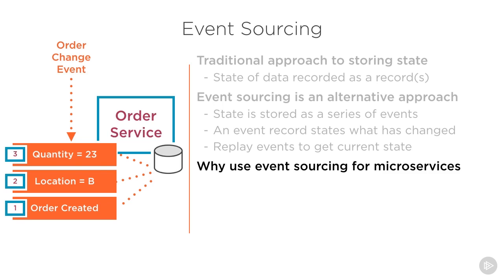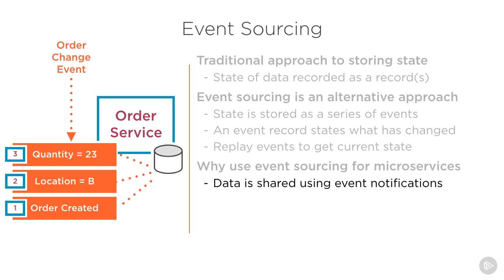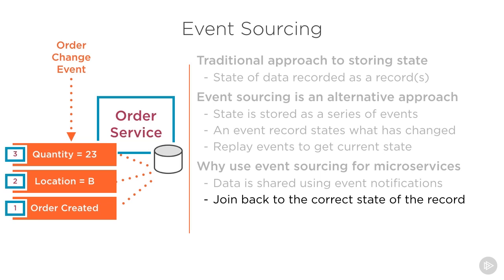So the next question is, why would we use event sourcing? We've already seen the argument for using events to share data with other services, but why would we use event sourcing to store the data as events within the local database? One of the arguments is it's more efficient to store and broadcast as an event exactly what has changed on an entity instead of broadcasting the entire entity. An additional argument is that by storing the events in such a way, we have the ability to work out the state of a specific entity at a specific time.